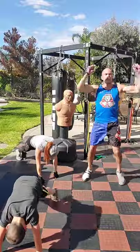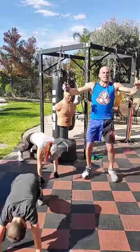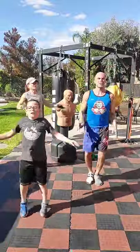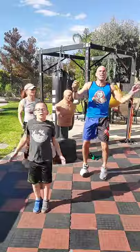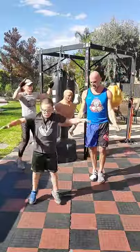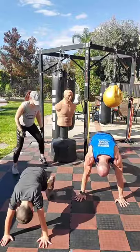So as easy as these two exercises are, you can feel your heart rate getting up there if you push yourself, if you're not bullshitting. Push the pace. Don't hesitate. Don't pace yourself. Your heart rate will jump through the roof of your chest. 13. You're on 13? Come on. How am I on 13?